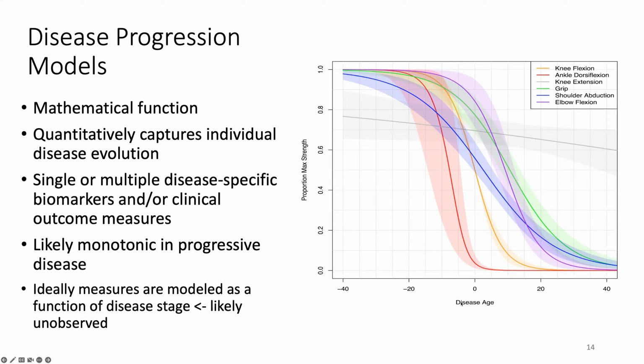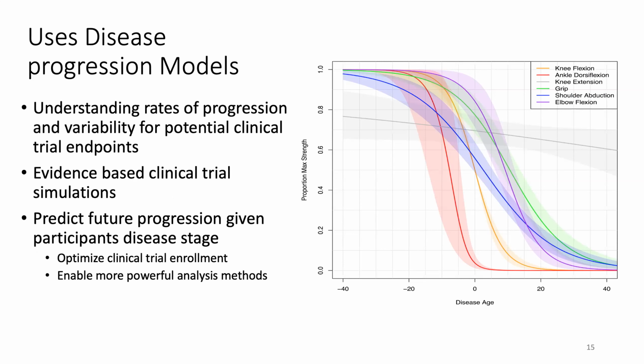So here on this x-axis, you'll see what I call disease age. We want to understand how the endpoints evolve over the entire course of the disease. But unfortunately, these measures aren't observed. We don't get to see a patient in clinic and know that they're 20 years from onset or know exactly what disease stage they're in quantitatively. But our models can actually estimate them. There's ways to estimate them, and I'll go through that.